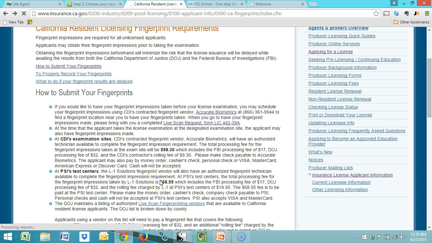So again, I recommend try to get this done early on so you're not holding up the process, because I've seen it happen to people before where they wait until the very last minute to get their fingerprints done, and then there's always processing involved. So always try to get it done early so that way when you go to take your exam, you're not having your fingerprints and your background check holding up the process. So that way you can start selling and hopefully making money as quickly as possible, and of course helping clients.